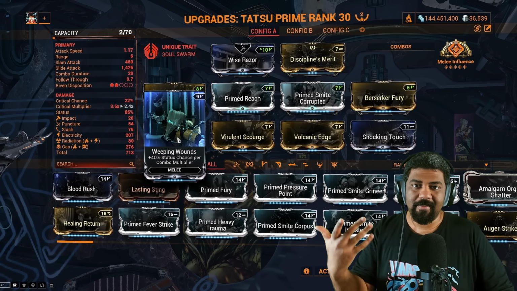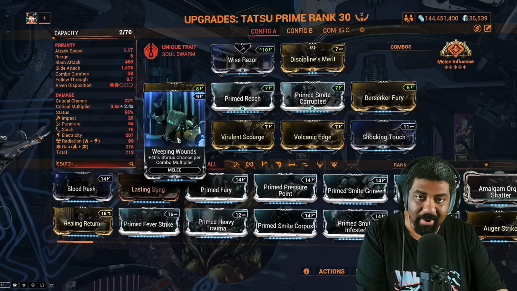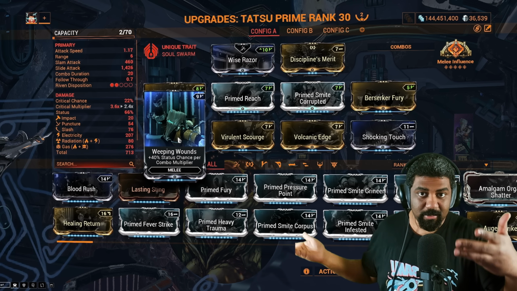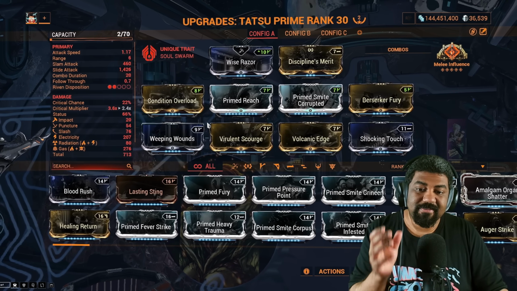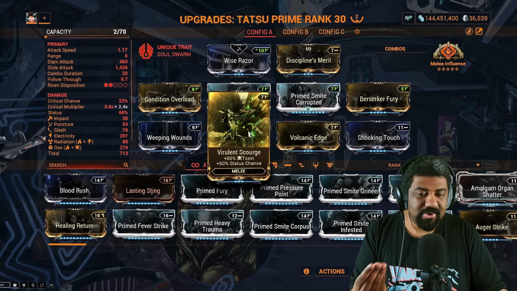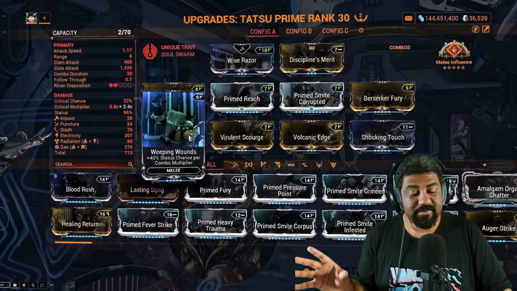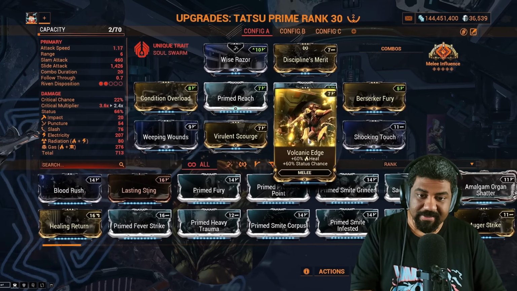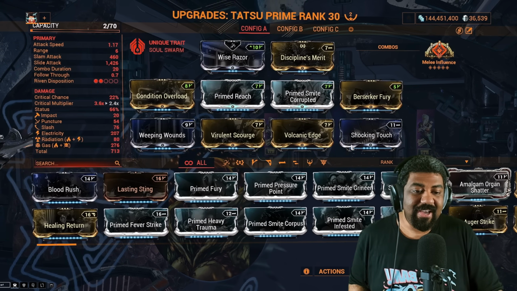So when we build up combo, we get so much status chance we're able to trigger and proc a lot of our modded elements, coming from the elemental bonuses from the abilities and the modded elements on the weapons. And on the weapon itself, I have Gas, Virulent Scourge, and Volcanic Edge. The status chance from these two are also additive to Weeping Wounds. So you're going to add all of these together before you calculate your final status chance. Got that? And then finally, Shocking Touch.